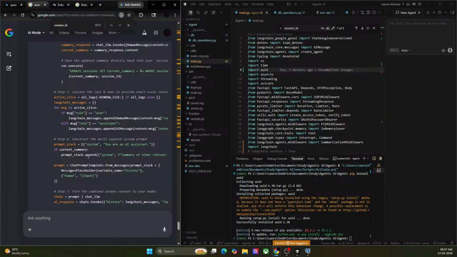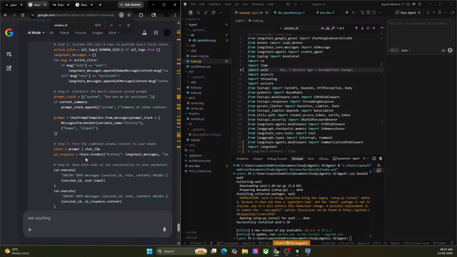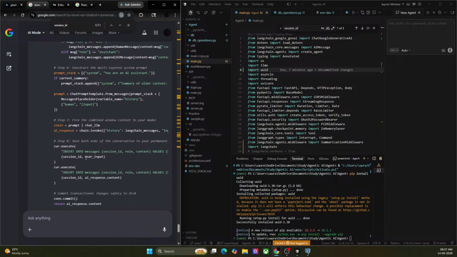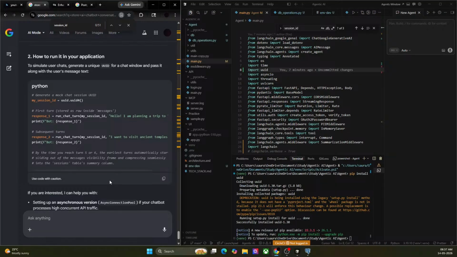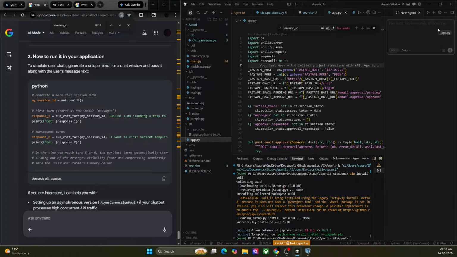You are an assistant. Store session ID. We will receive it from the login API storage.